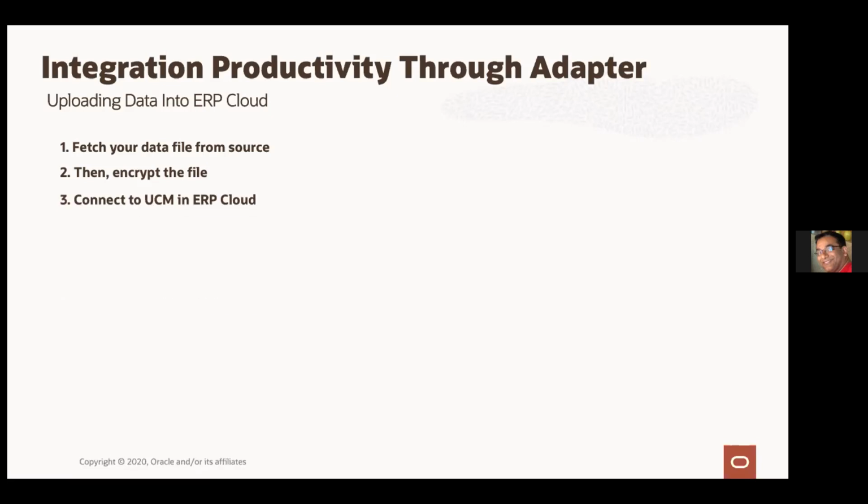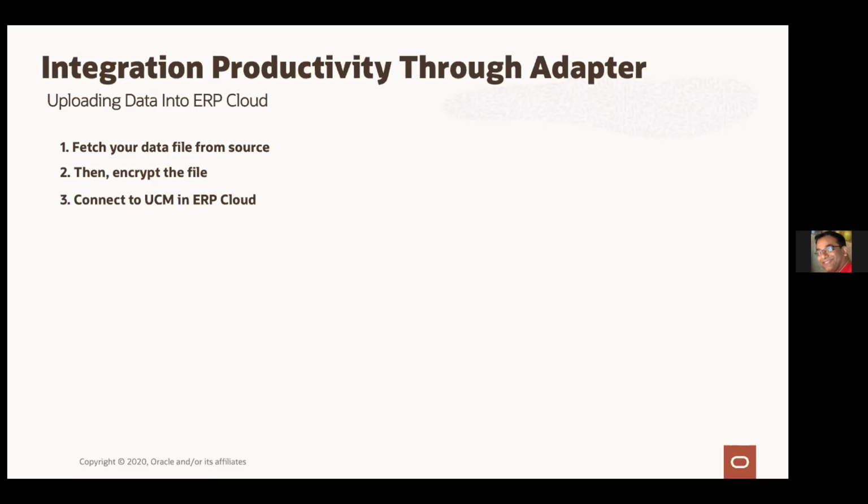You have to put this particular file in a particular place. So you can't just make an HTTP REST call into ERP cloud and submit data. No, it has to go through certain steps. So the first step is to put it in the Universal Content Management system that is part of the ERP cloud. Now, the file that you have prepared, and by the way, this file is a formatted file. It has a specific format that you have to follow before you even encrypt and put it into UCM. Otherwise, the file will be rejected.